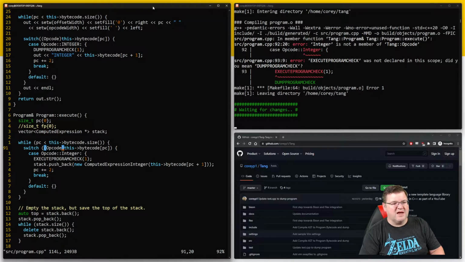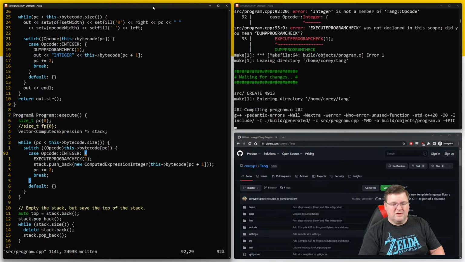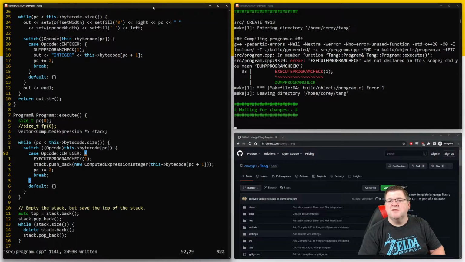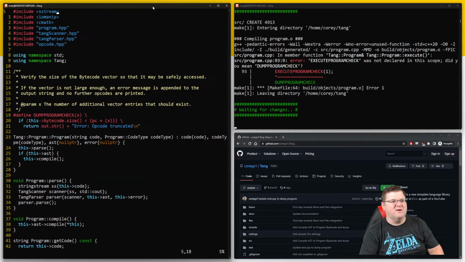Because I did it in all caps. There, sorry, every once in a while the caps lock. Execute program check does not exist. Well, that's because I haven't written it yet.